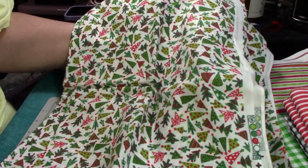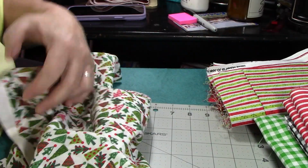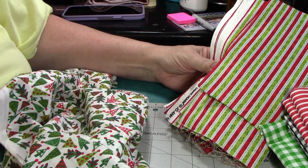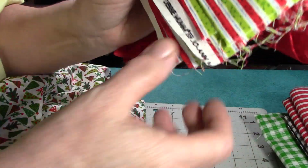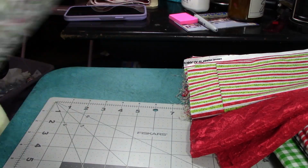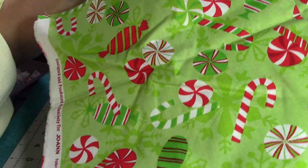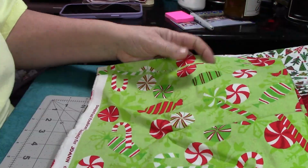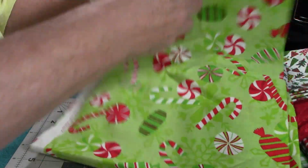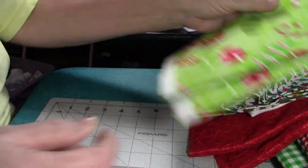This is another, it looks like maybe a yard of fabric. I don't know if this one has any identifying marks. No. This one said Debbie Mum. Oh, Joanne. So, I mean, this fabric was probably at least $3 a yard because they have a lot of really inexpensive. This is designed and produced exclusively for Joann. I think I saw one similar to this when we were there yesterday. And it's got to be close to a yard or maybe even more. It's a lot of fabric.